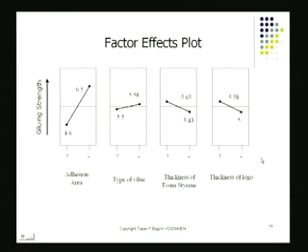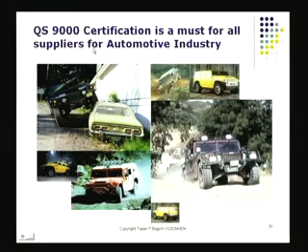They did some plotting, and these are the plottings of the factor effects. And you can see very well that factors such as type of glue, thickness of foam styrene, and the thickness of the logo did not seem to matter at all when it came to gluing strength, and it seemed to be most affected by what we call adhesion area. As area was enlarged, the logo stayed on for a longer period of time, and that was one of the things they were really looking for.